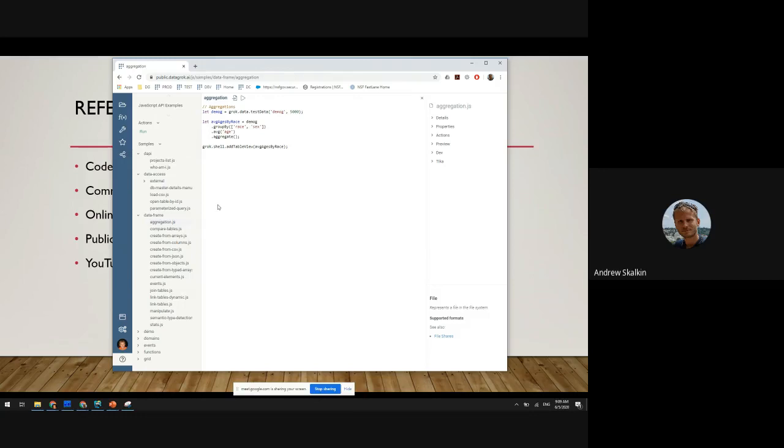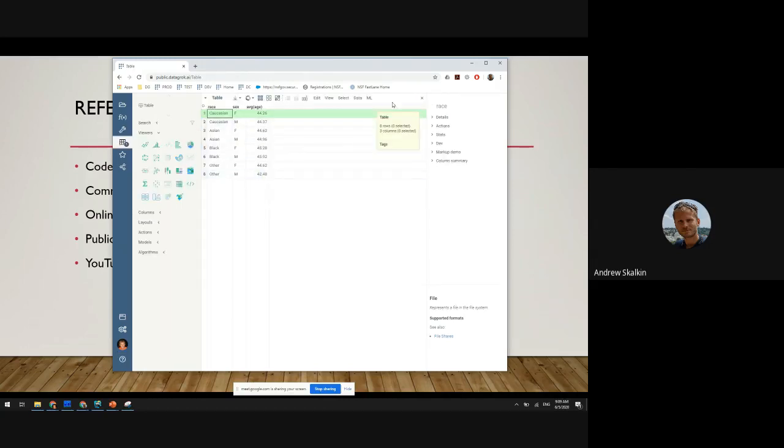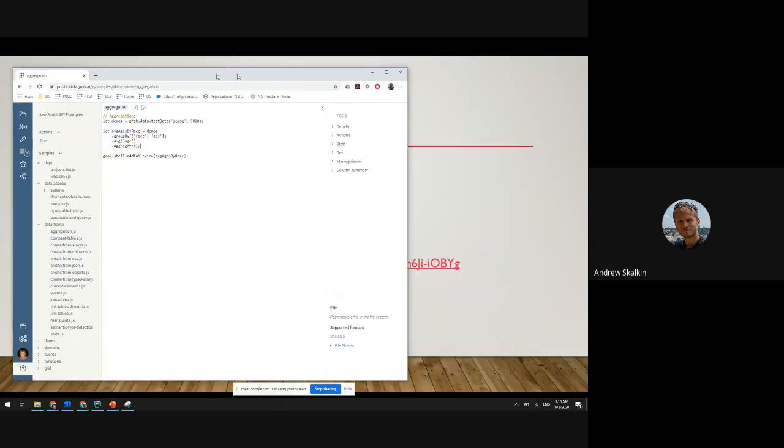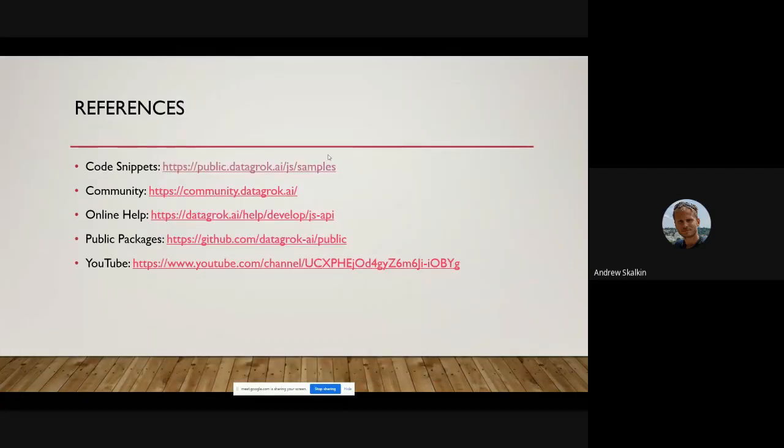We try to isolate each concept and produce these little snippets that illustrate different aspects of the platform. So for instance, I would go to data frame, which is our data engine, and the aggregation snippet. If I run it, it produces the result. So it's really nice. On one side, it's a guarantee that it works as expected. It's also self-documenting. What I also like about it is that it's really easy to just copy and paste this code to your project. So it's really a tool for development.